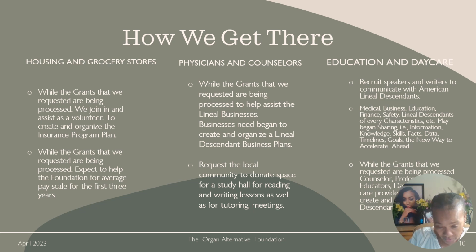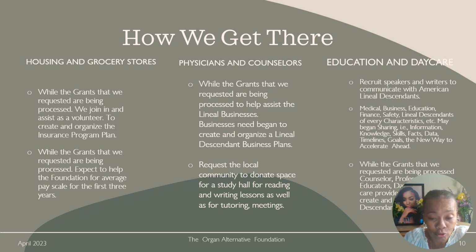Begin to create and organize a lineal descendant business plan. Help create a business plan, help the small business owners or the big business owners or the insurance companies or whoever they are. The trucking companies, the little lawn care companies, the food pantry companies, whoever they are. The slave descendants need to pitch in and help, and for sure make sure that we are taking care of anyone that is in need of an organ, because they probably need assistance at home.